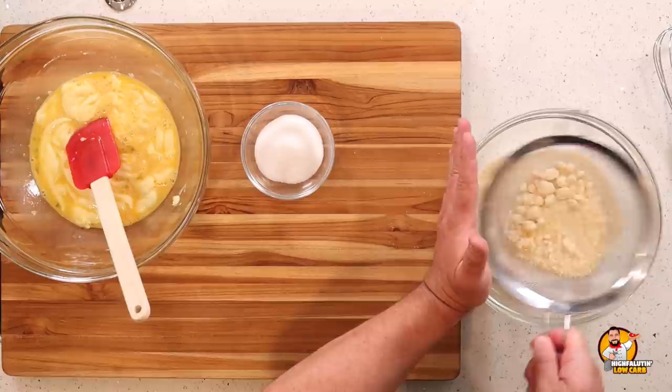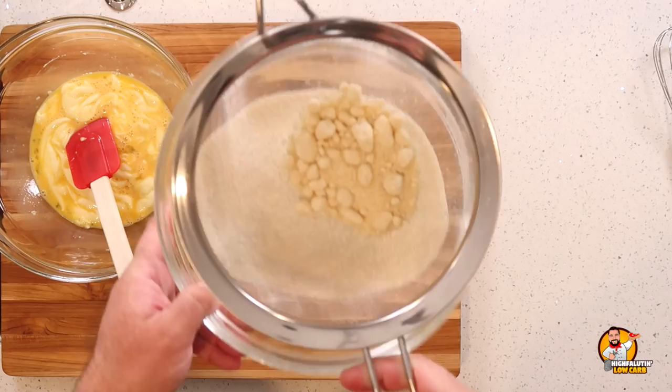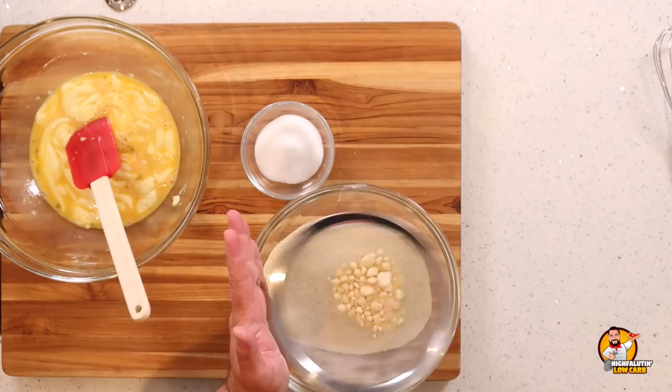So let's just get this out of here. And you're wondering why I sift, and it's because look at all this stuff. I keep my nut flours in the freezer because it keeps them a lot fresher, a lot longer. But what are you going to do with all that? If you ran into that and bit into that in the middle of a recipe, you'd be like, what in the world? So just sift, y'all.